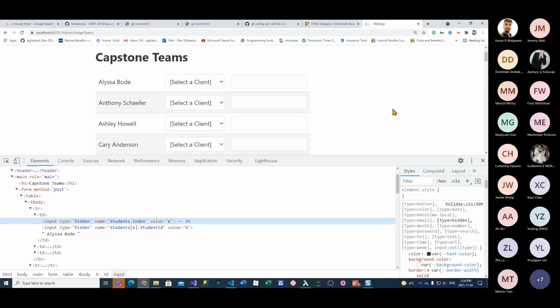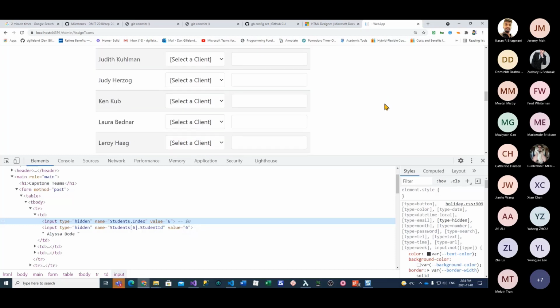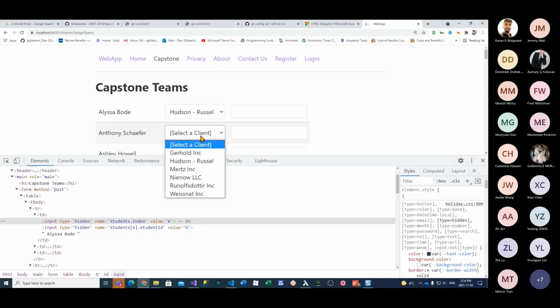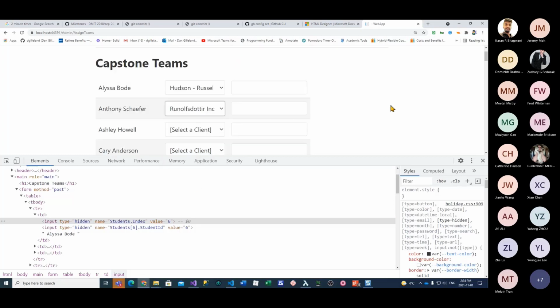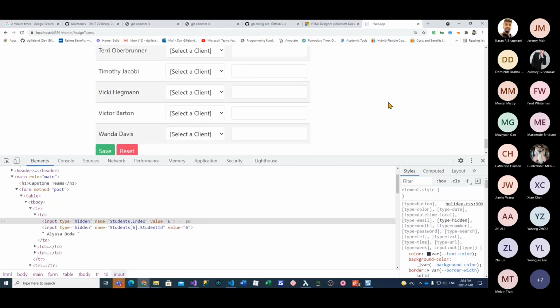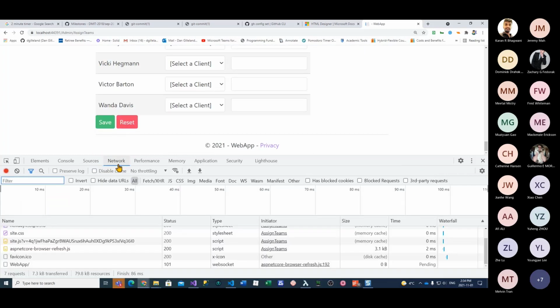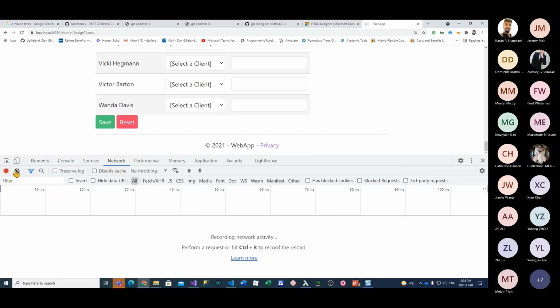Now, what would happen if I let me go and I'll select a couple of them. And I'll scroll down. I'll take a little look at the network tab. Clear what's already there.